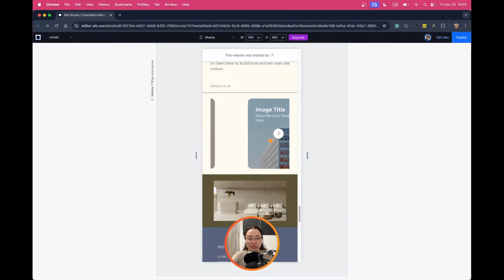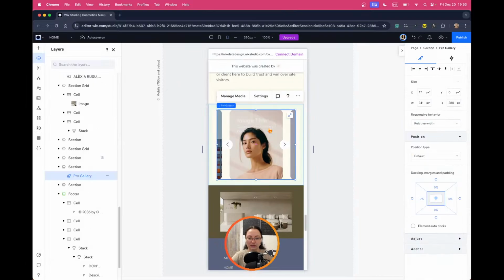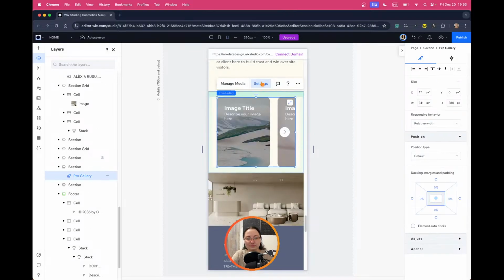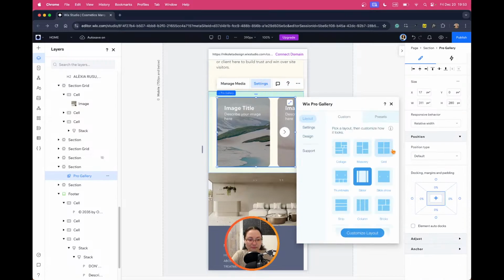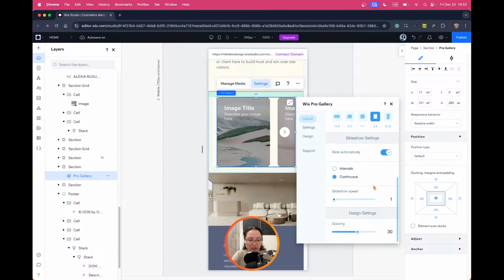One thing I would change is the gap between the images. I'm not sure if that was just the first and last that did that, but let's check. Customize layouts. Okay. Spacing 30. What about 20? Okay.